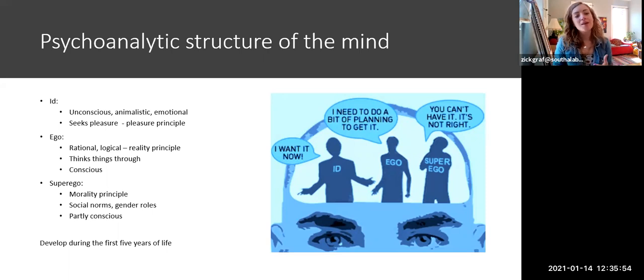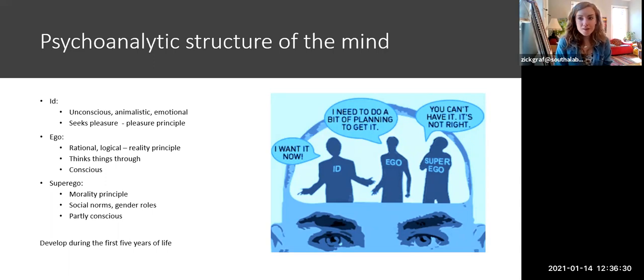And then over time, the other structures develop through socialization and through exposure to society. So the first, or rather the second structure to develop is the ego, which is rational and logical, which can sort of think things through and plan ahead, but which doesn't really have a moral compass. So the id is basically like, I want it now, I want gratification, I want sex, I want food, I want comfort. The ego also wants those things, but it understands that you might have to use a little planning and a little manipulation maybe, or like a little structure to get those things.